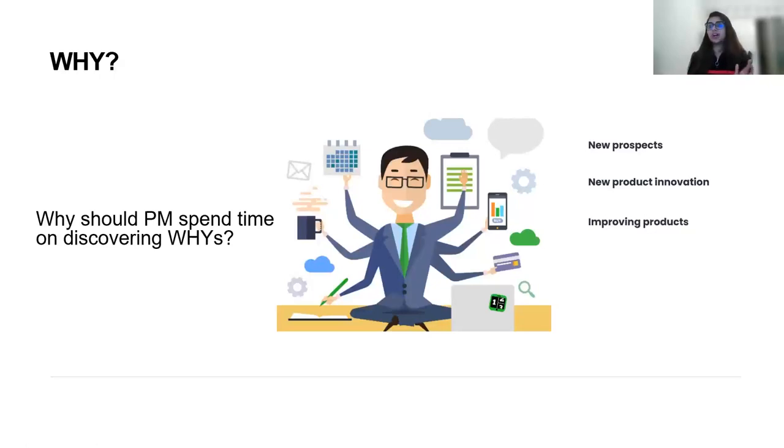Improving products — ultimately, this is the part that you want to be doing. As a result of doing discovery, you want to learn something new about your product that you can either use or be sure not to use. A lot of product managers think shipping a new feature is the most important thing, but that's not always true. Just by deprecating something that's not properly used or has no engagement, that's also equally improving your product. You're making it simple, intuitive, easier to access. Instead of four steps to something, you're making it two steps. Improving products doesn't always mean adding things — it could also be removing or tweaking things in ways you never imagined would change how your users see it.